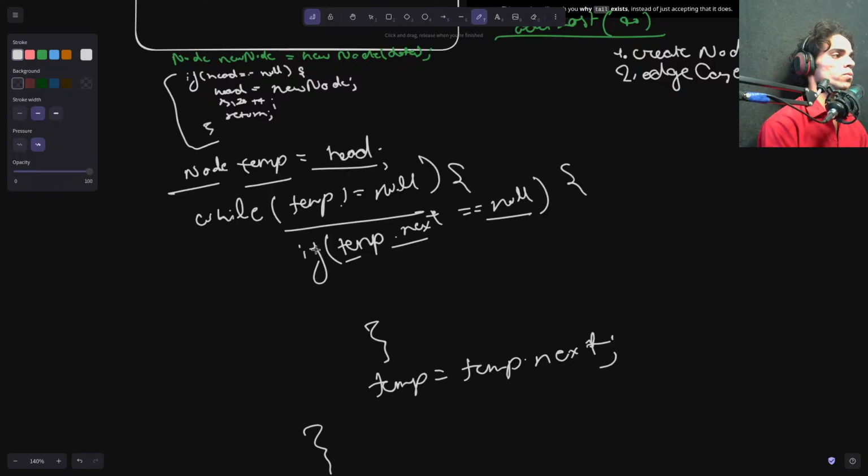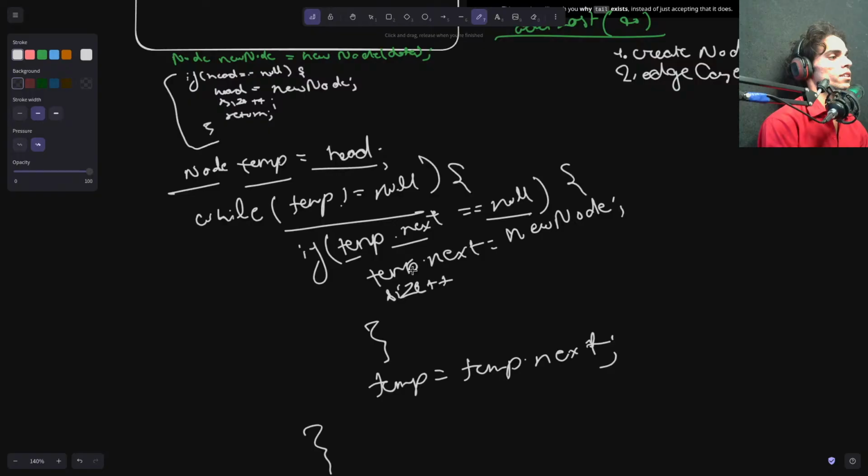So what I will do, I will add inside this, temporary dot next will be equal to this new node, and now we update size plus plus.